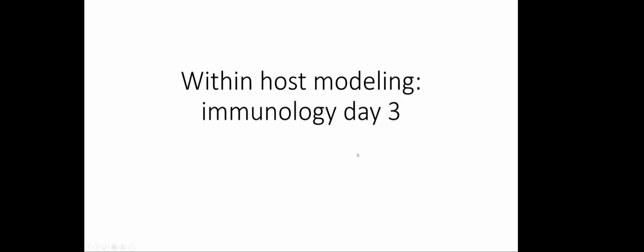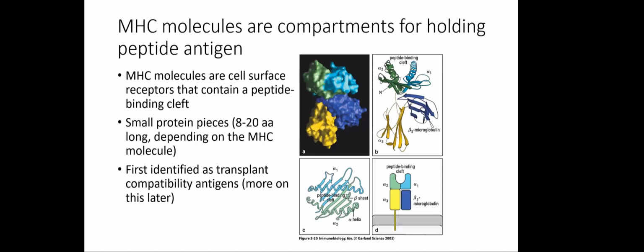So where a lot of host genetics has really focused around infectious disease modeling has been around the role of the HLA. I just wanted to remind people, since we've got a lot of new immunologists in the group, what the HLA is. HLA is the human form of the MHC protein, which are the compartments for holding peptide antigens that are on every cell surface in the case of class 1, and on professional antigen presenting cells in the case of class 2. Again, remember, we're looking down at the molecule here, and this is the cleft where they process and present peptides.